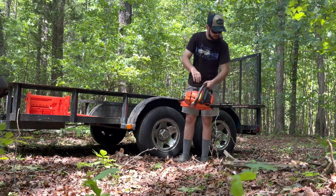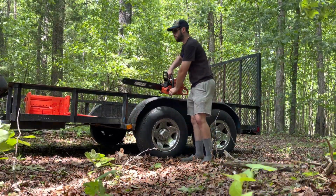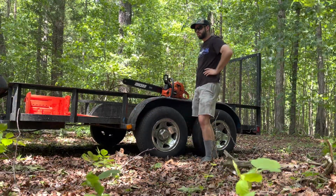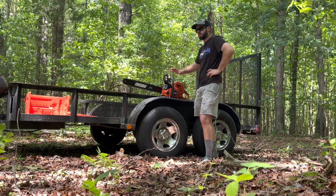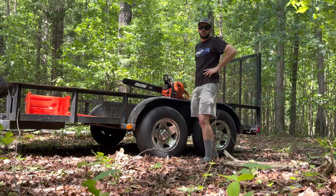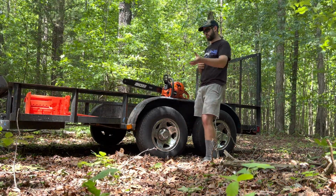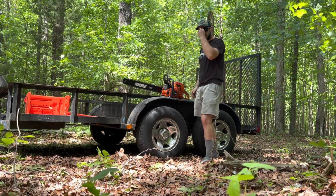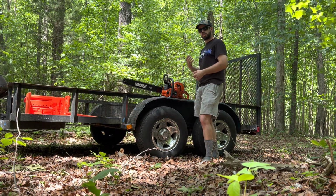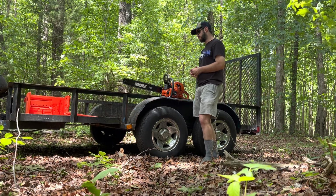They discontinued the 600 in, I think, 2014, 2015, somewhere in there. There was a period, I'm pretty sure a couple of months, where they had the 600P and the 620P still in production together for a little bit. You've got the old model and the new model, and then you're going to swap over eventually to the 620 as the successor saw. The 600 is a good saw.